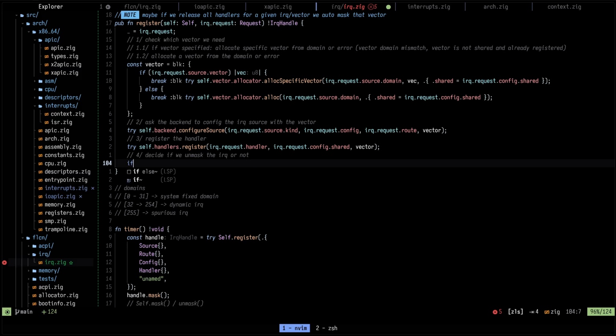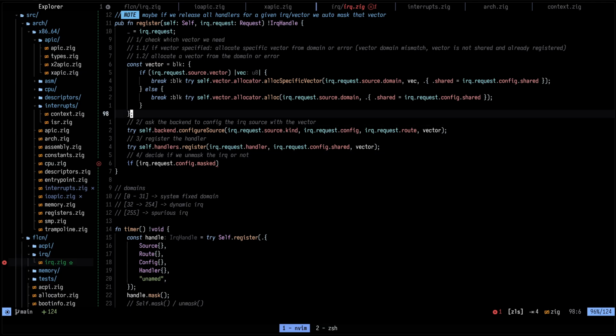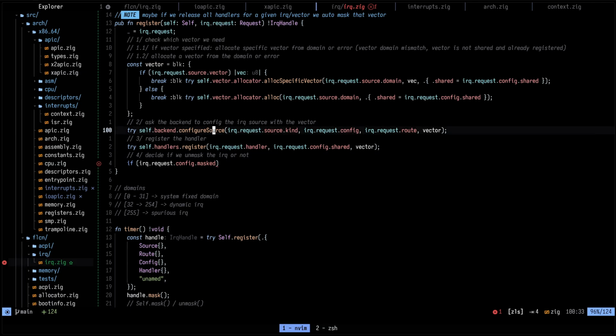And then here, so if IRQ request.config.masked, so I guess configure source, we can remove the config from here.